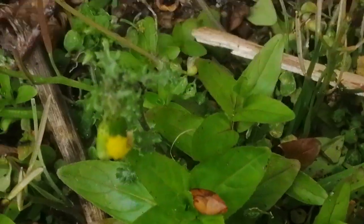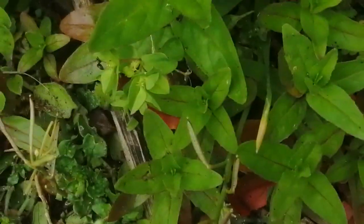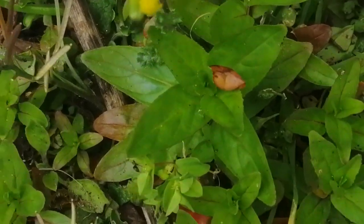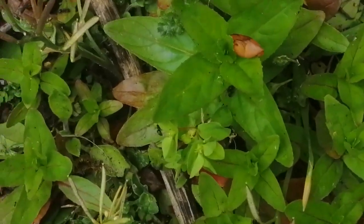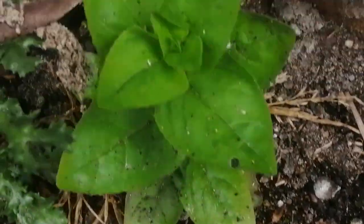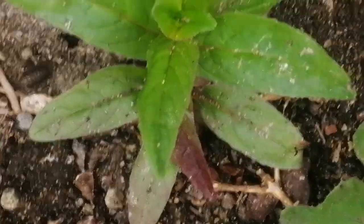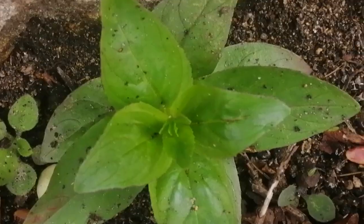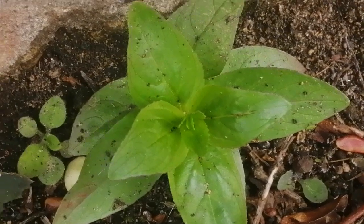And here's the first willow herb I've seen. Impossible to tell which species it is, though it may be related to American willow herb. We'll have to wait a month or two before it actually flowers, though, I think. And some more willow herbs here with very broad leaves. And I'm convinced that a lot of these willow herbs we see are hybrids. And I'm growing some at home just to see if I can compare them with each other when they're flowering. But until then, it's really hard, and you have to look at the leaves very carefully.